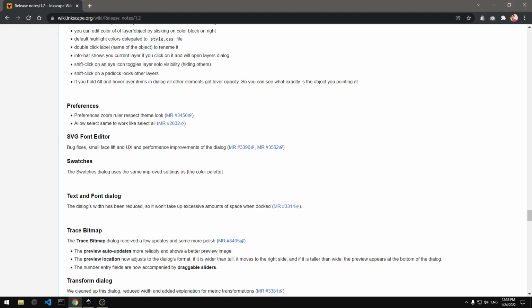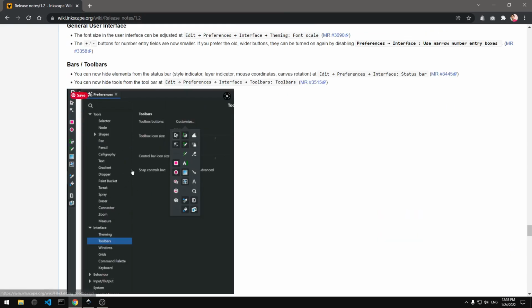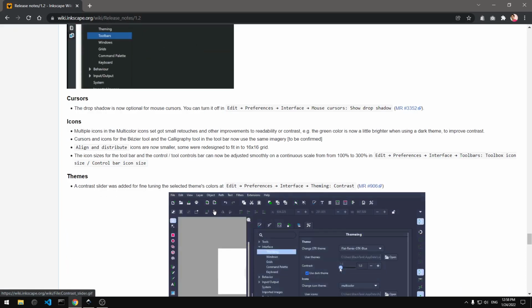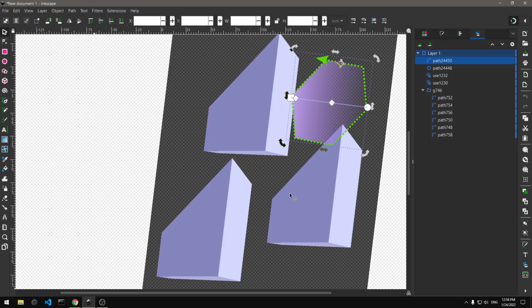Texting and fonting, so the SVG font editor. Oh yeah, there's some cool stuff here. So customization and theming, and let's see what we have here. There are two ways to go to preferences.